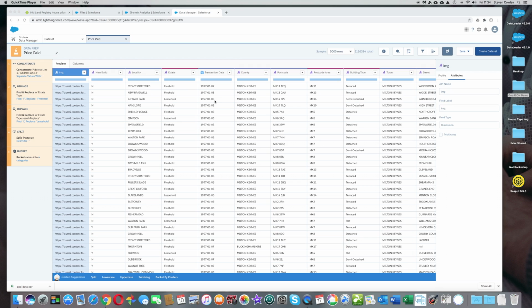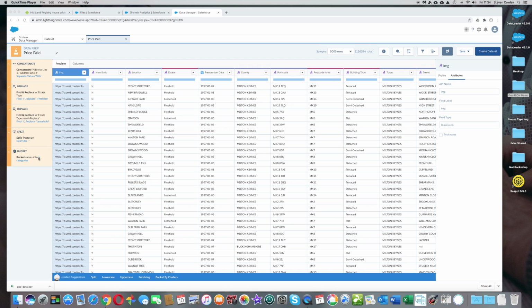There were a couple of address lines that I've concatenated into a single address line. There were some abbreviations where I think it's a bit clearer to use the actual freehold or leasehold rather than F and L. And it's the same with this bucketing.